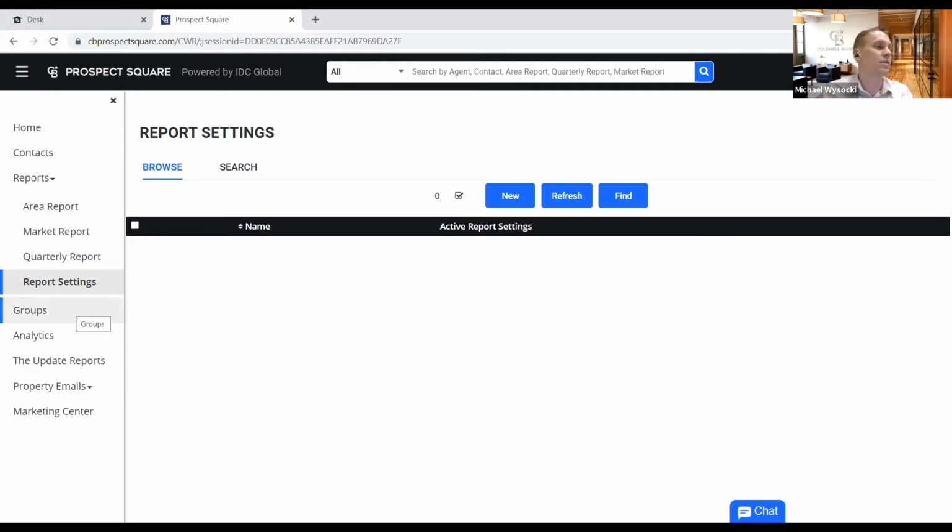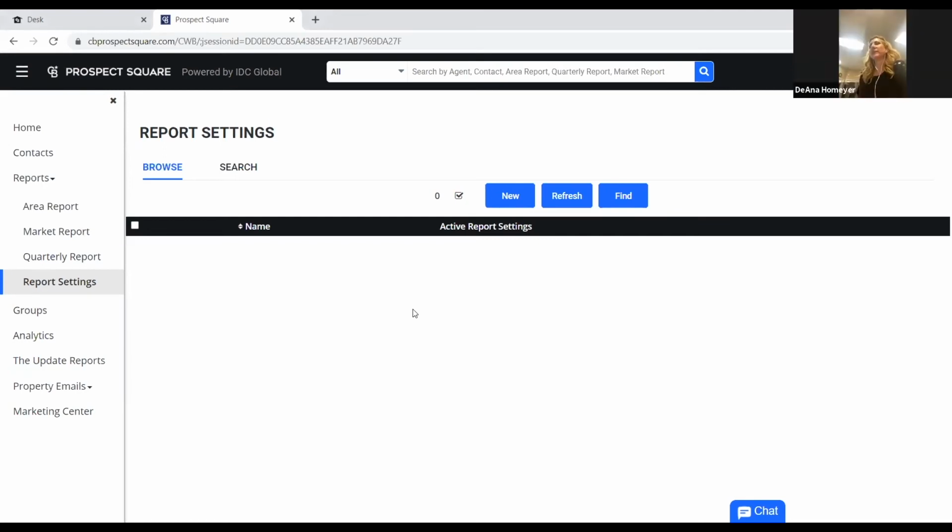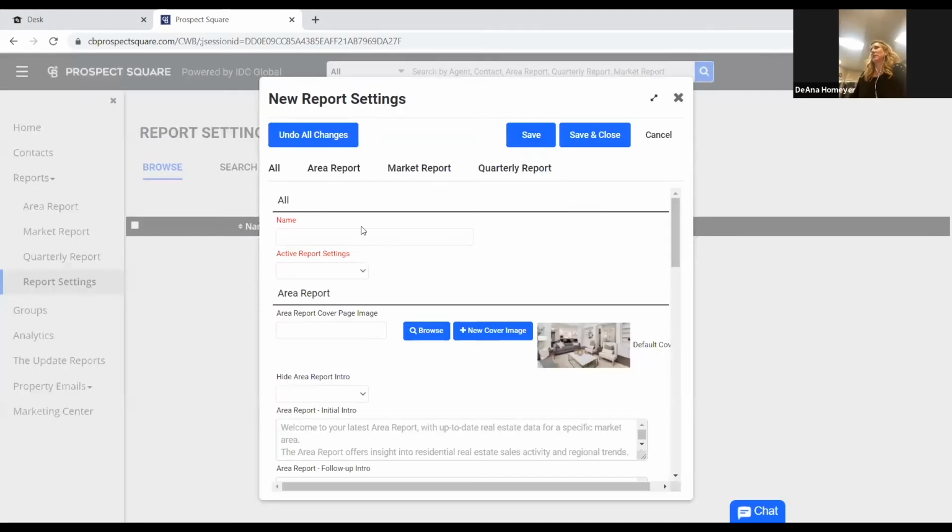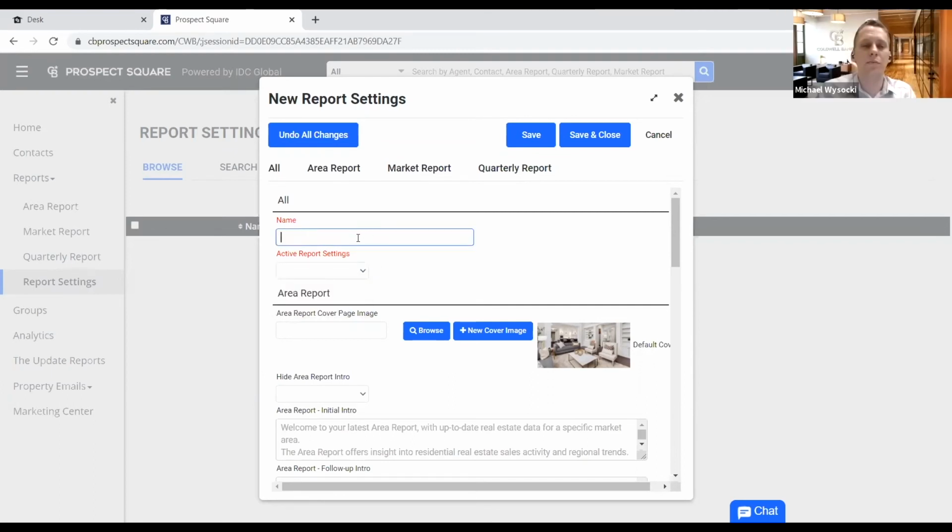Michael, when I went into report settings to change the text a little bit, when I hit save, it's asking me to rename it. There's a red text box around it at the very top. Why am I renaming it? Because maybe you would have a couple of different templates that you switch between over time, with the images and things like that.